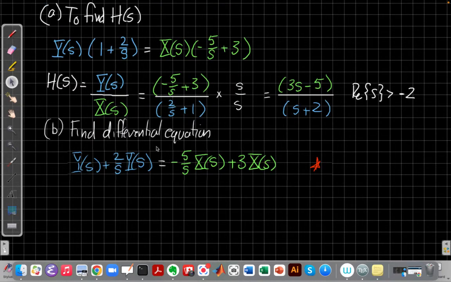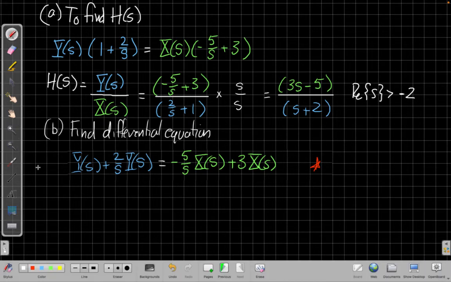Here again I need to exploit my knowledge of Laplace transforms. I know these 1 over s type things are integrals, and I want a differential equation. I need derivatives, and things that are derivatives in time are s's in Laplace. So I'm going to multiply both sides of this by s, because the biggest power in the denominator is just a first order s. I'm going to multiply this through by s the whole way, and that should clear out all the integrals and turn them into derivatives.